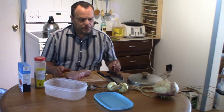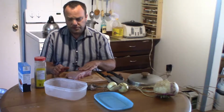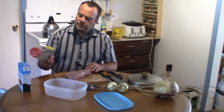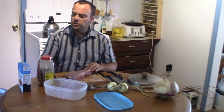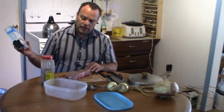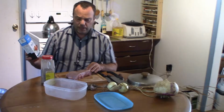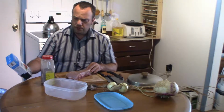The idea of today's is that apart from this, which I bought at the store, a boneless pork roast, black pepper is store-bought. I am going to try and grow my own peppercorns though in the near future. And table salt, also I was planning on doing it this season, but looks like it's going to be next season now. I am going to be harvesting my own sea salt.